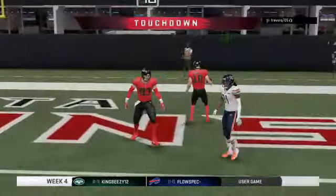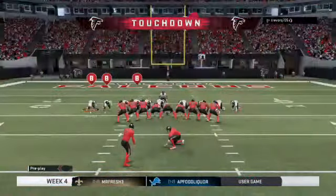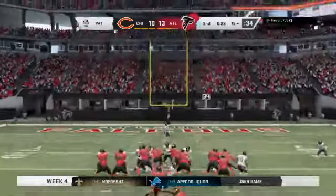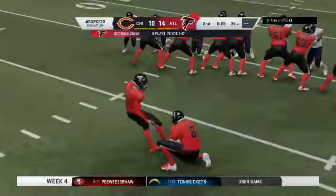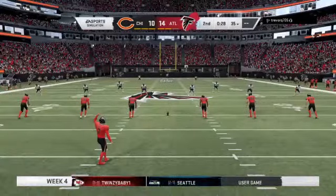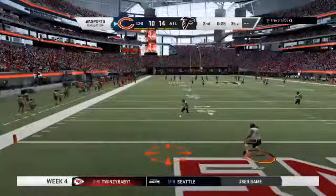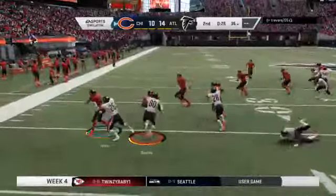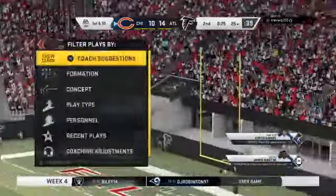And he will take it in for a Falcon touchdown. It's their quarterback with his 2nd touchdown here in this first half. And the Falcons have retaken the lead. Extra point tacked on by Lambo. And the lead is now 14-10. And Lambo now, after the touchdown, he'll kick this one away. This will be taken in at the 1. And not a bad return here. He gets it out to the 25-yard line.